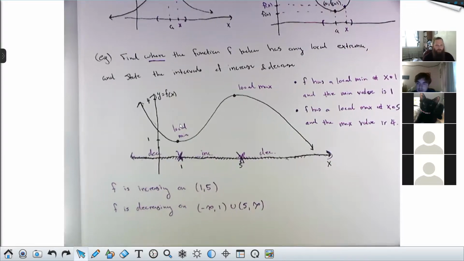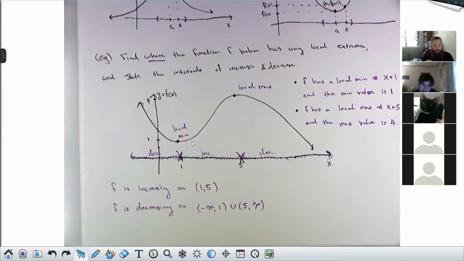Yeah, in particular, the mins will show up where you go from decreasing to increasing. If I'm going downhill, downhill, downhill, and then uphill, uphill, uphill, that means I had to roll through the bottom of a valley, which is going to be a local min. And if I'm going from uphill to downhill, that means I went over the top of a little mountain, which has to be a local max. So where you go from increasing to decreasing, you'll have maxes. And where you go from decreasing to increasing, you'll have mins.